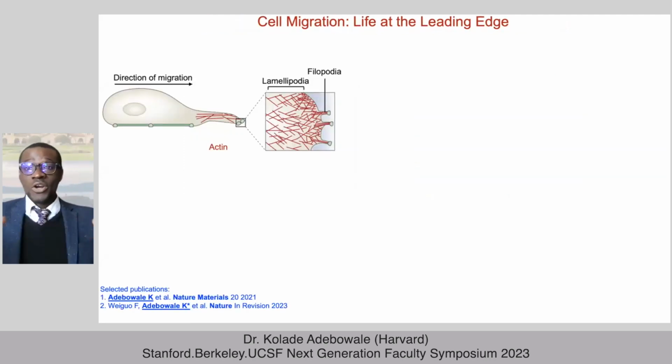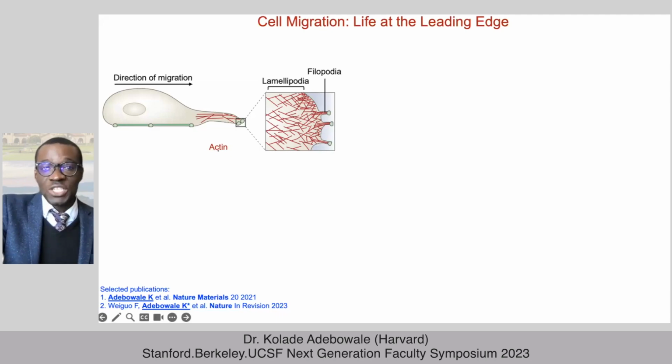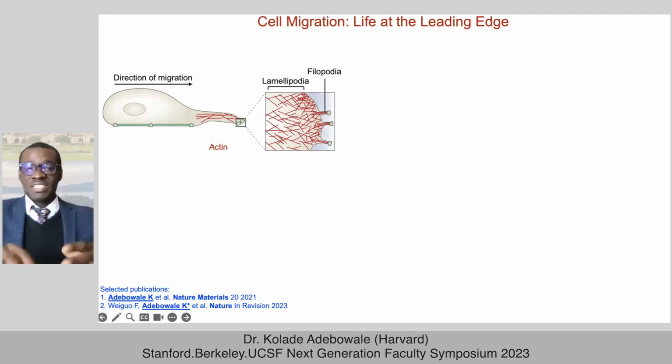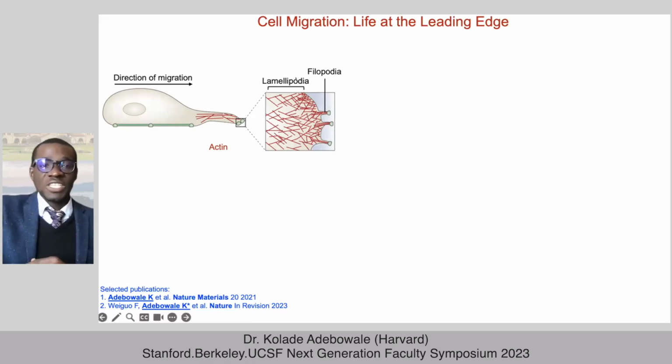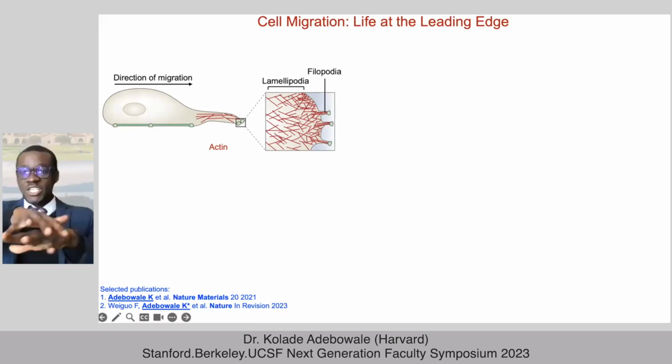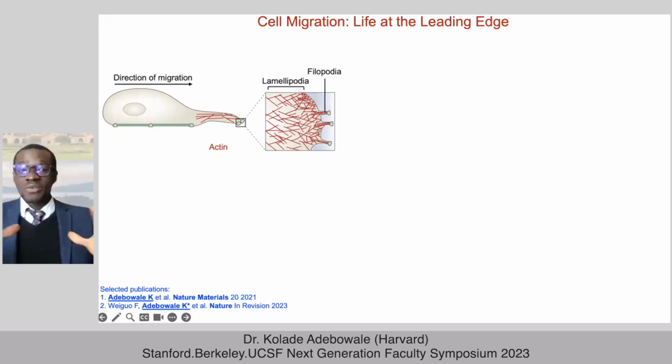What we've learned from many years of studying cell migration is a conceptual framework that much of the migration machinery is concentrated at the front of the cell, specifically involving this protein called actin, which is labeled in red. This actin protein can form different kinds of physical structures. For example, it can form a dendritic structure called lamellipodia, or it can form linear structures called filopodia. And our current understanding is that much of cell migration is driven by these lamellipodia protrusions.